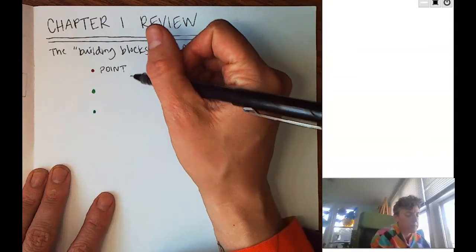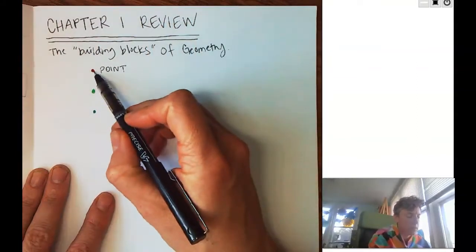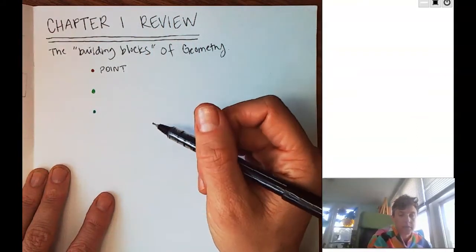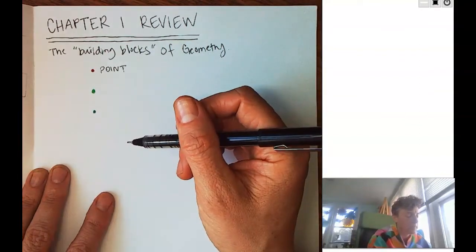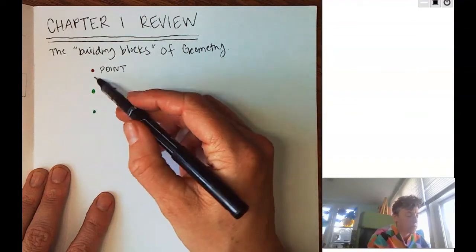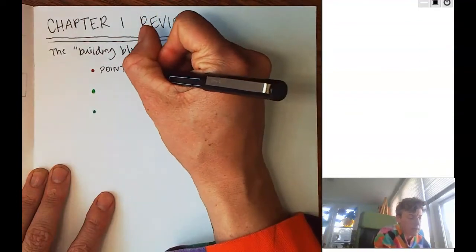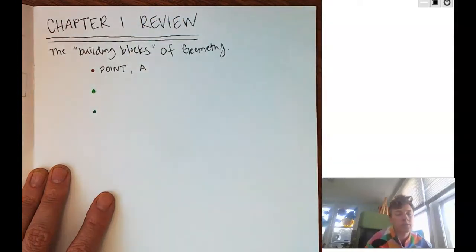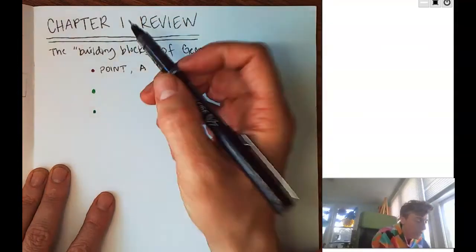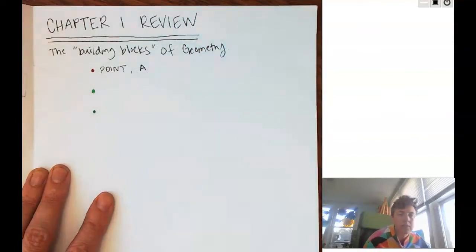The point is the simplest one. It's just a point. Has no dimension. It's a single spot in time. And we refer to these points with just a letter. Like this could be A. It has no symbol. We just assume one letter by itself is just a point. A dimensionless space and time.